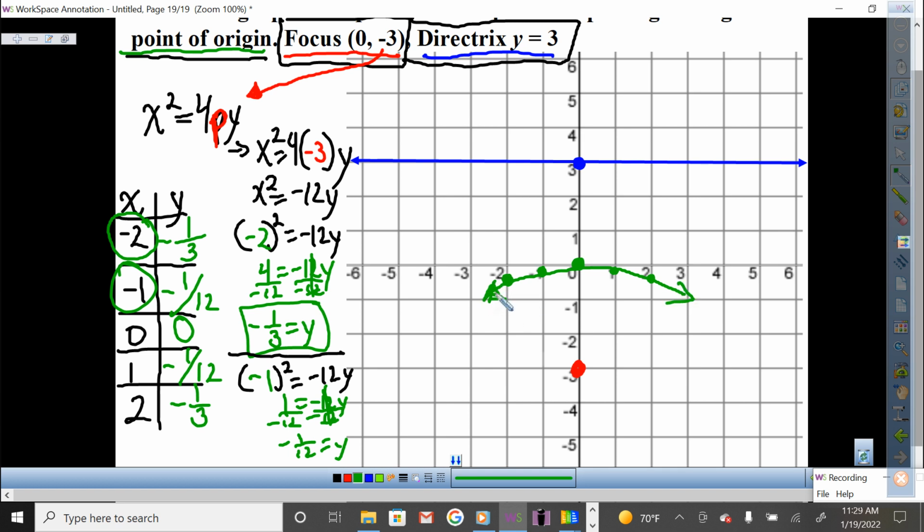All right, 2 things to notice. Number 1, the parabola opens away from the directrix line. See the directrix line, the blue one? Here's the blue one. And notice the parabola is opening away. If you're opening your parabola towards the directrix, you made a mistake. The second thing to notice is that it's a smooth curve. So if you end up with a zigzag here, something weird going on, you made a mistake with your computation. Okay? All right? Let's do one more.